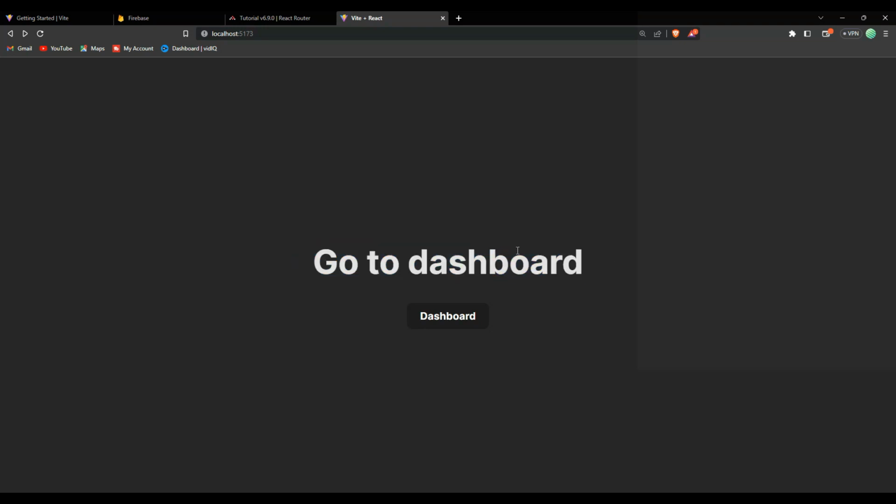When I come back, I have this already working. Now, obviously, this is not what we want. We want it so that when someone clicks on the dashboard, something happens. I mean, we want to protect that route. You have to be authenticated first before you can access the dashboard. But we will get to that. First, I also need us to do something, so let's just go back to my application.